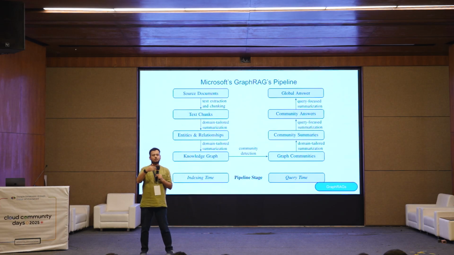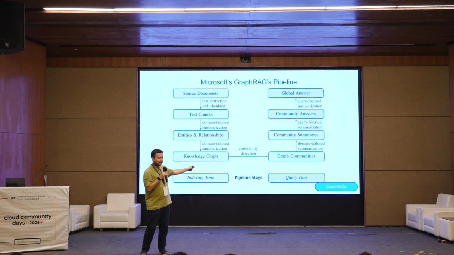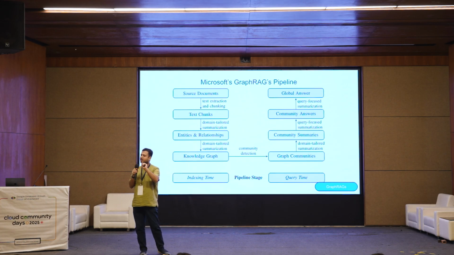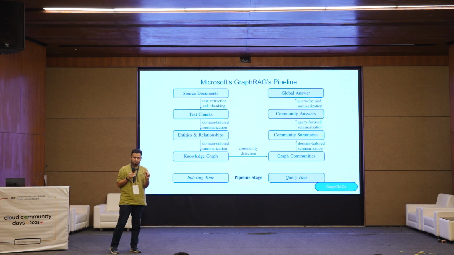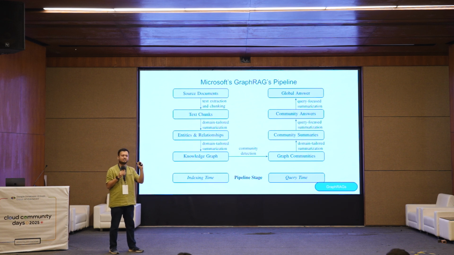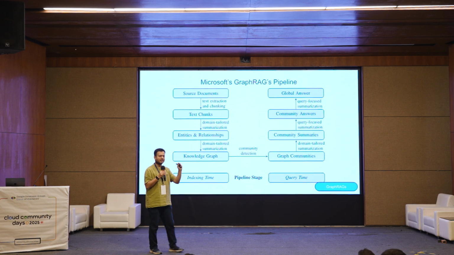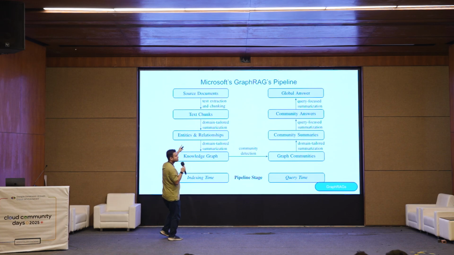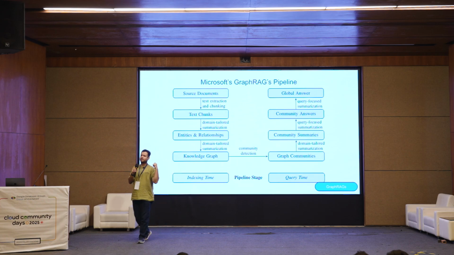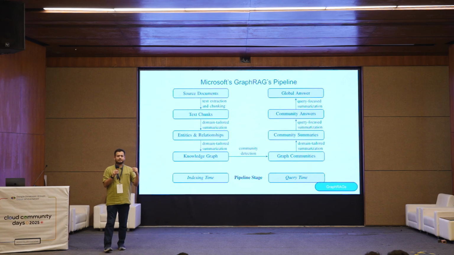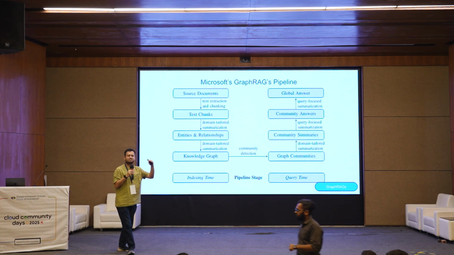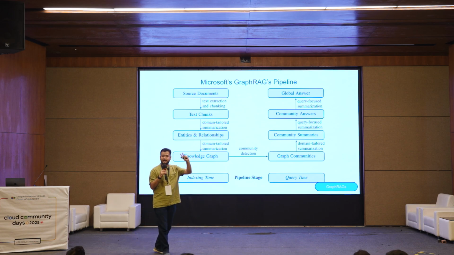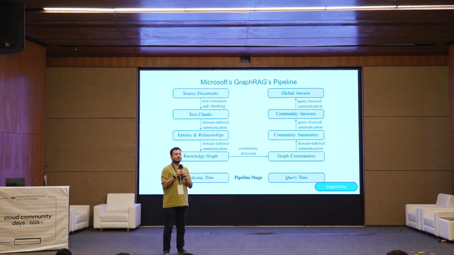Now we'll discuss GraphRAGs. If you see this diagram, this is the original first implementation of GraphRAG by Microsoft. Again, entirely open source. You just have to search for GraphRAG Microsoft and you will get this particular open source repository. Now the way this works is, if you look at the diagram, the first initial steps are very similar to our traditional RAG system, right? There is something called text chunk generation. There is no embedding that is generated here. There are entities and relationships that are generated here.